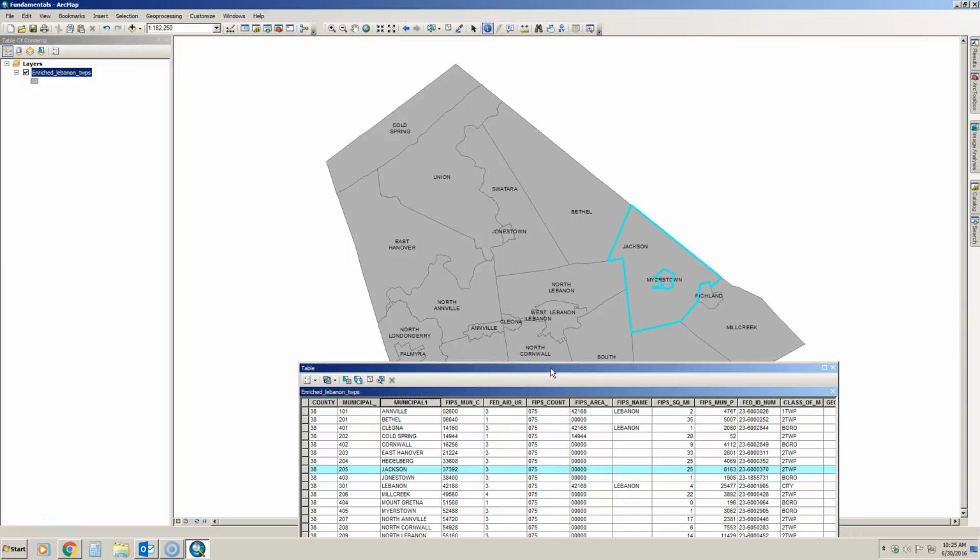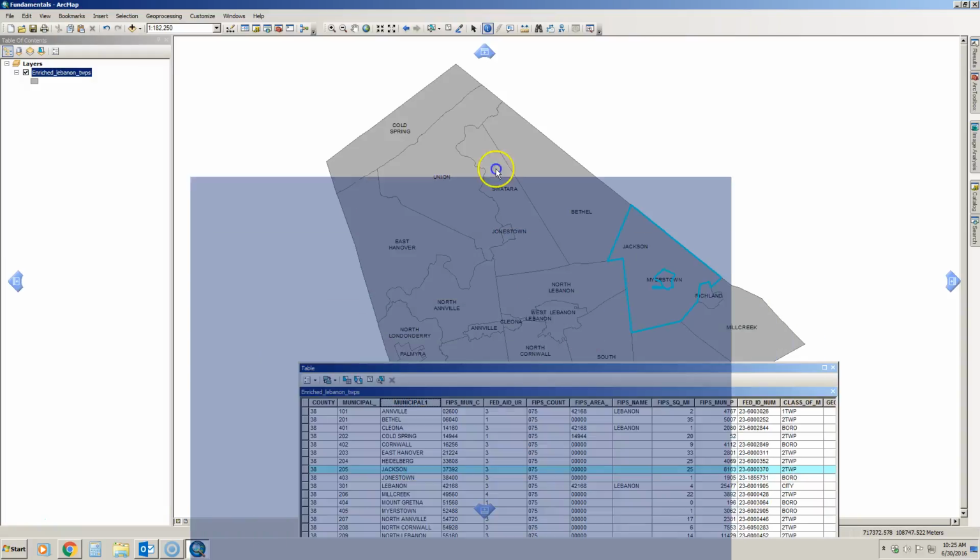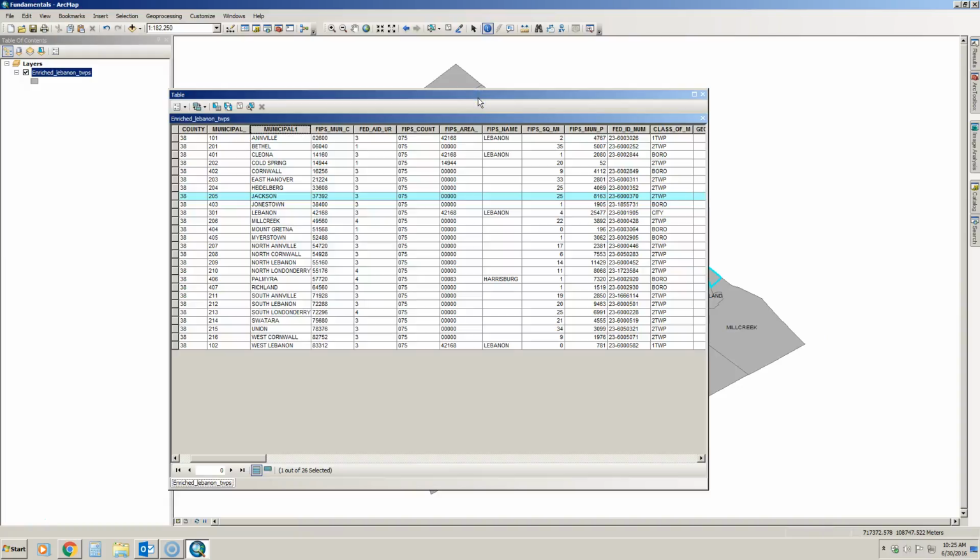If we move our attribute table out of the way, we're going to notice that it is also selected on the map. So there's that correspondence between the attribute table and the map. To clear this out, we can hit this Clear Selected Features button, or another way that we could clear that out is by just clicking in an empty white area on the map.